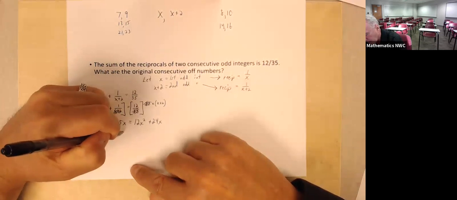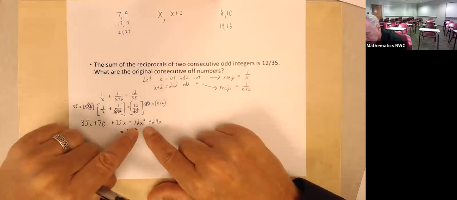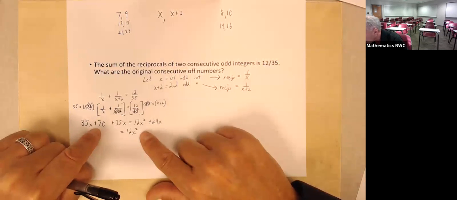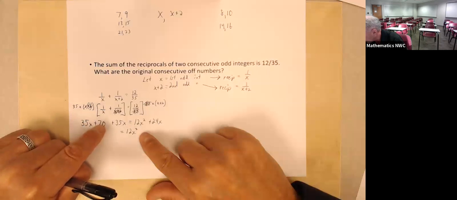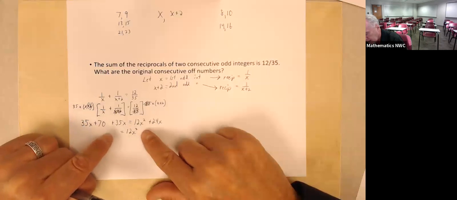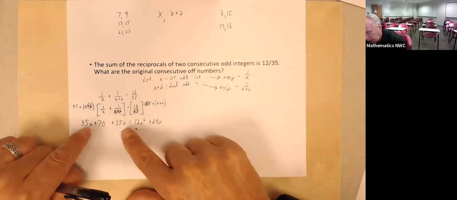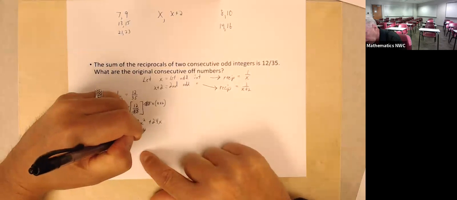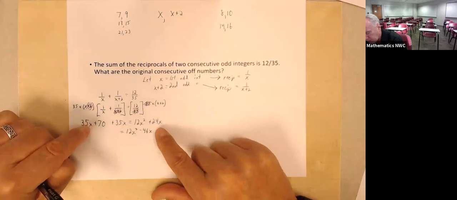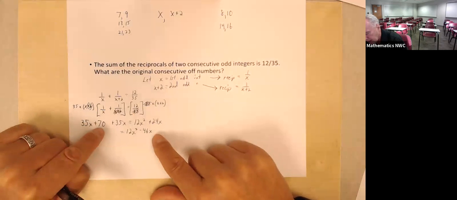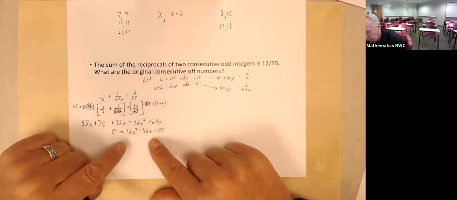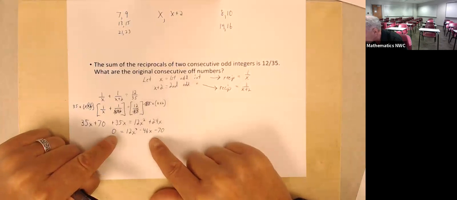So let's get this equation set equal to 0. I got 12x squared. This 70x, when I bring that 70x across, this 70 will be a negative. Plus 24, I believe, gives me a negative 46, but you can check that. That's basically combining all the x terms. And I take the 70 and I bring it across. I finally have my second degree equation set equal to 0.